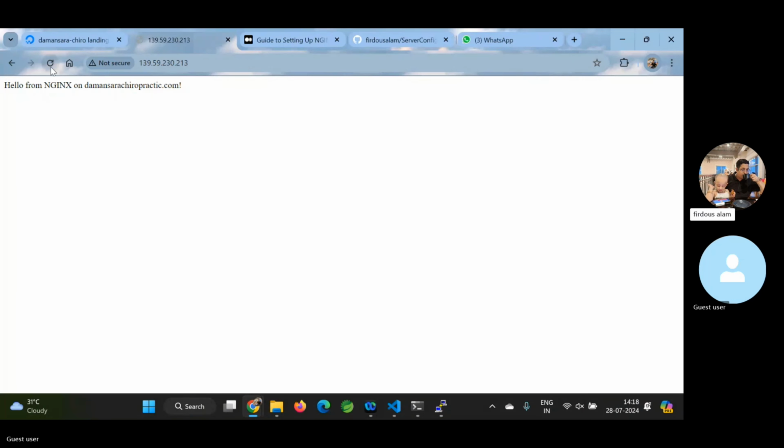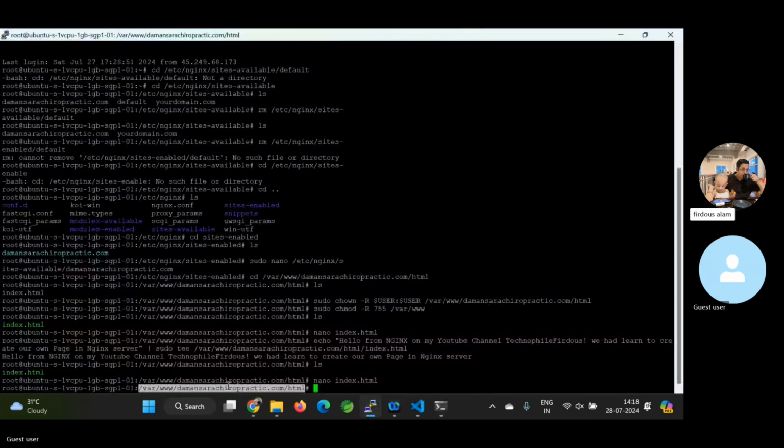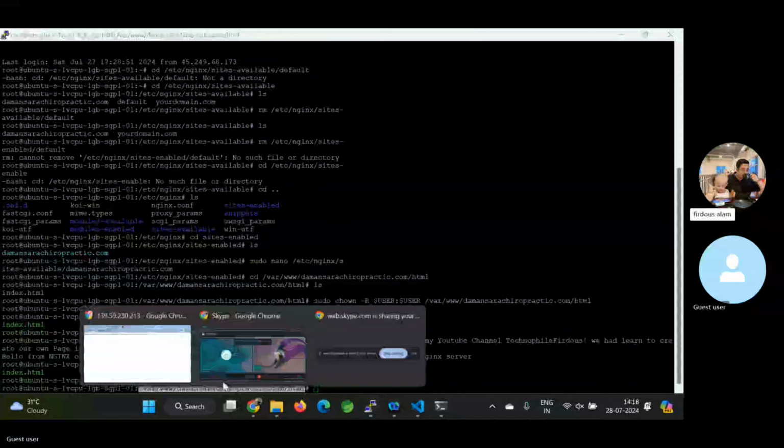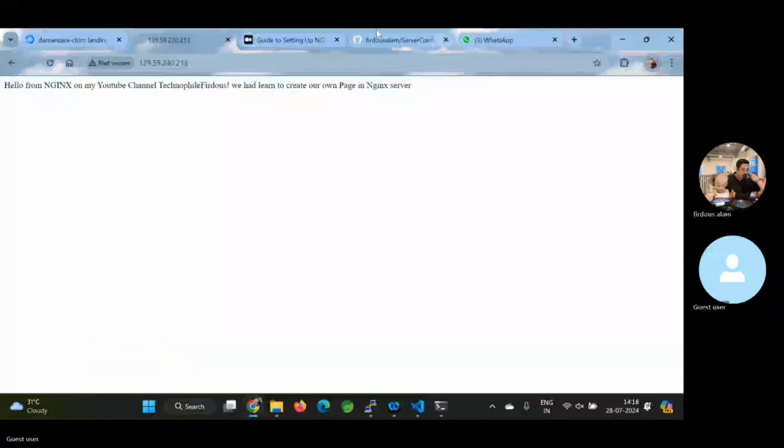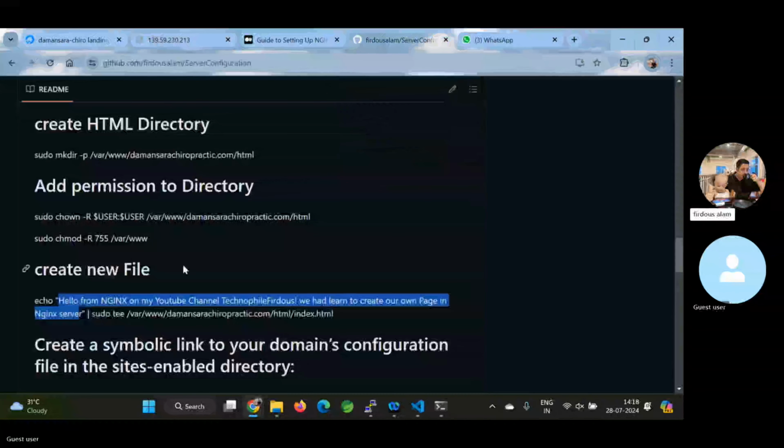After this, for my case, the symbolic link has already been created earlier on, but for your case this might be different. Either this page will not pop up or some error will show up. Don't worry, you don't need to worry about server is not reachable. So how do we get to this position?